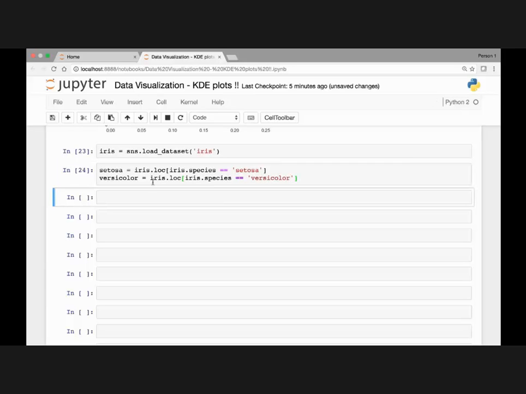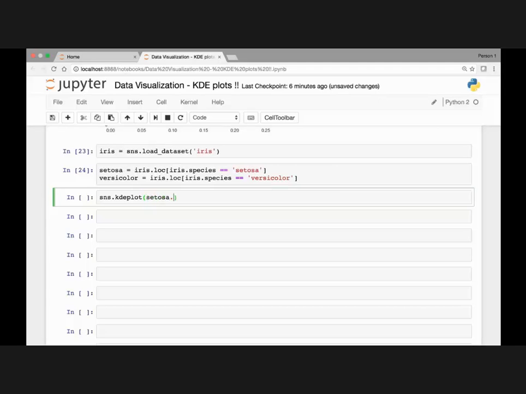Once we have our iris species, we can simply call these variables and pass the variable attributes that we want to calculate. In this case, maybe petal length and petal width. Okay, let's use that. So sns.kdeplot, and we'll pass, from setosa, petal length and petal width.